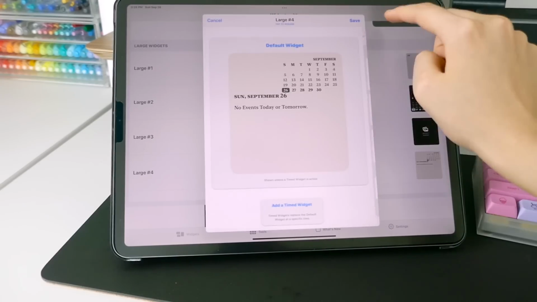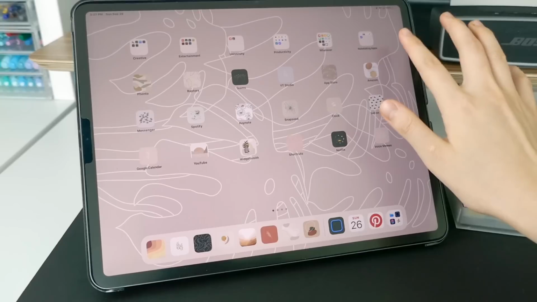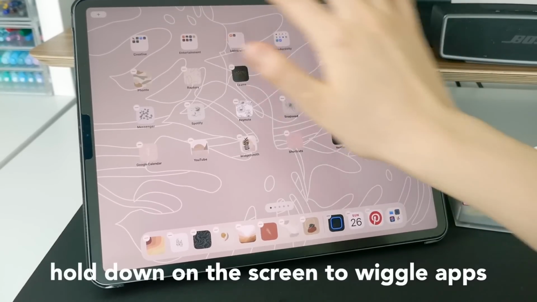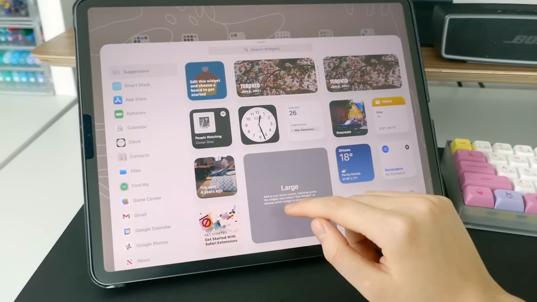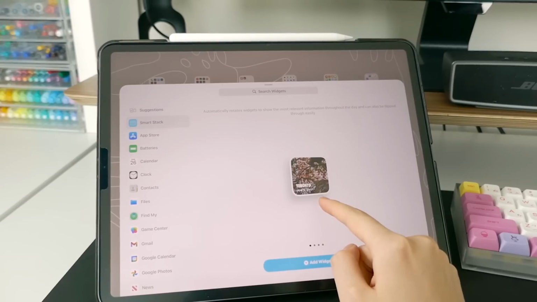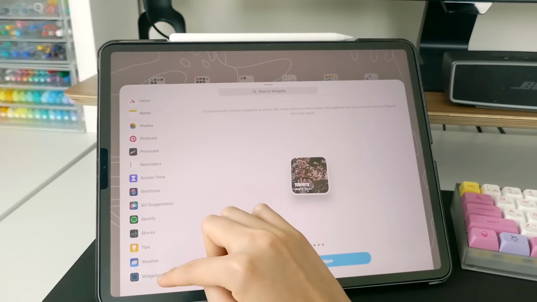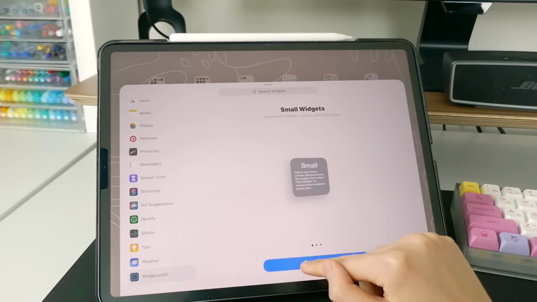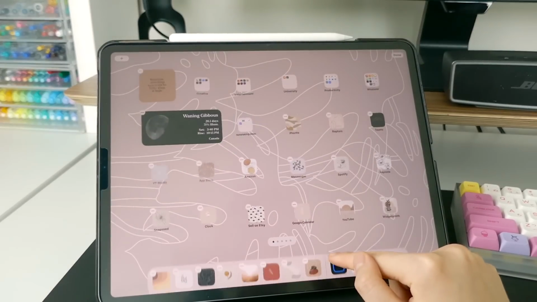So once you're done, you're just going to go back to your home screen, which is pretty blank, and then you're going to jiggle it. And the best way to do this is just hold down on this home screen, then click the plus button in the corner, and then go around it choosing all these widgets. They have a bunch of them for all the apps you have downloaded, but I'm going to go all the way to the bottom and then go to Widgetsmith and then add a small one. And then you're going to repeat this for all the different widget sizes you have and the ones you want to download. It doesn't take that long.